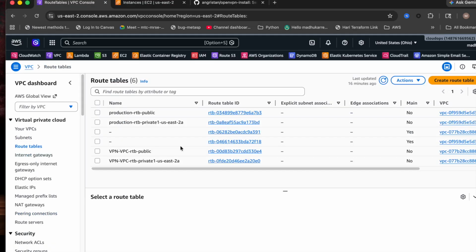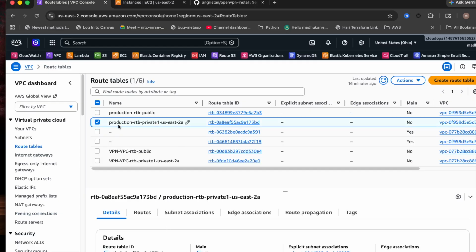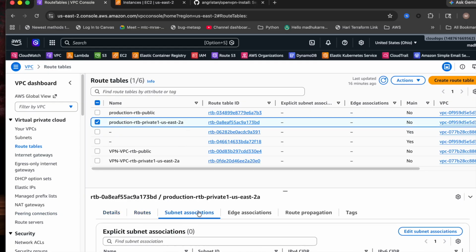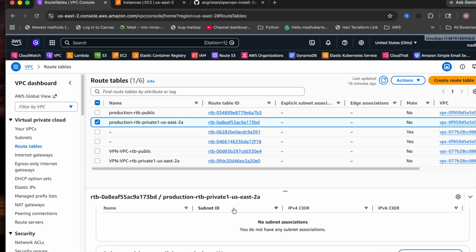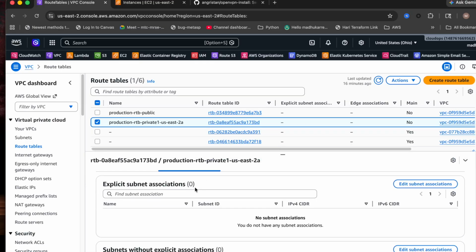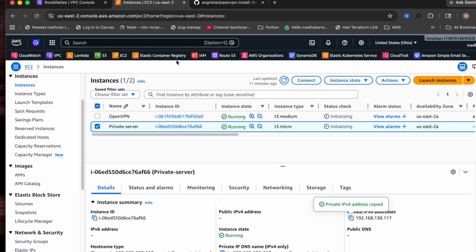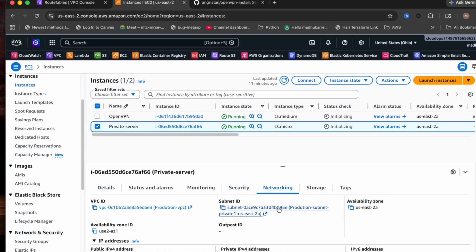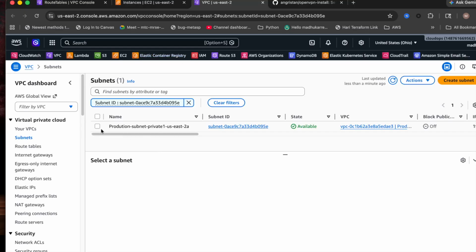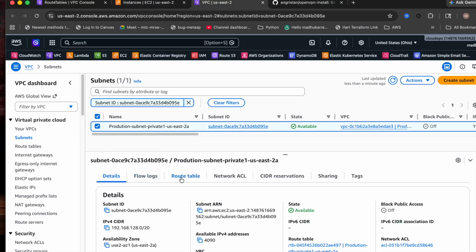So let's go to route tables. We have this production private route table. This is where we have our machine, because you got something else. If you check in here, you don't see any route table, but if you go back, click on networking, click on this subnet, and then go to routes.